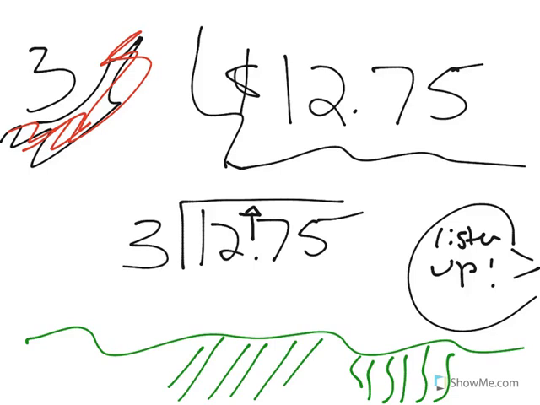So, for example, you're going to do 12.75 divided by 3. Anyways, 3 doesn't go into 1. 3 does go into 12. It goes 4 times, which is 12, which leaves 0. So then we get to the decimal. We're going to bring the decimal up. Then we drop our 7. 3 goes into 7 two times, which is 6. 7 minus 6 is 1. Drop the 5. 3 goes into 15 5 times.